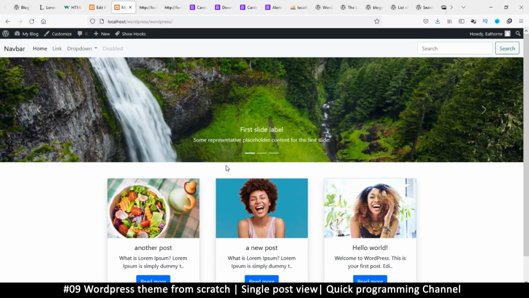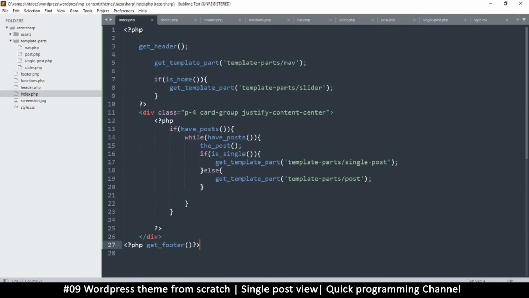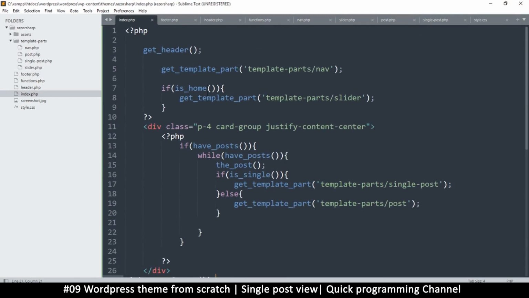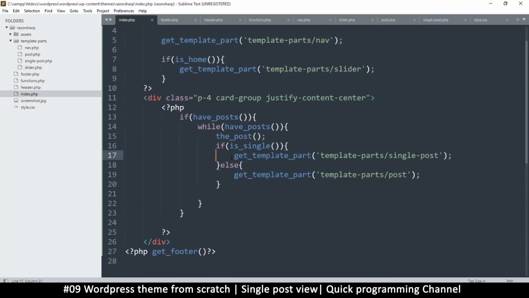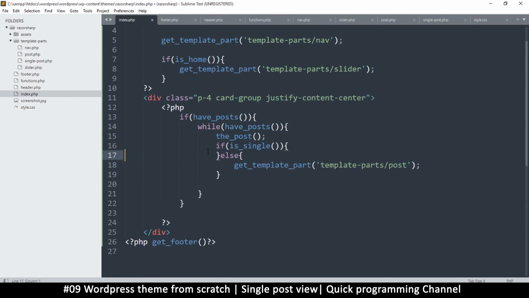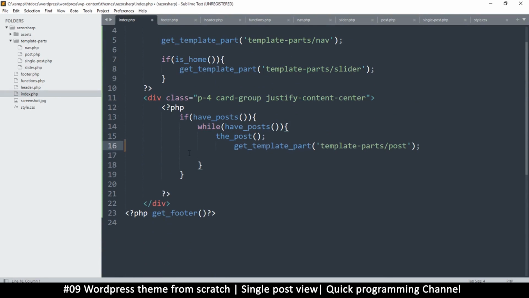Now we are using the single page. So instead of what we did in the header here where we ask is home, etc, this will stay. But on this part right here, I want to remove all of this if statement and leave it be. Go back here.